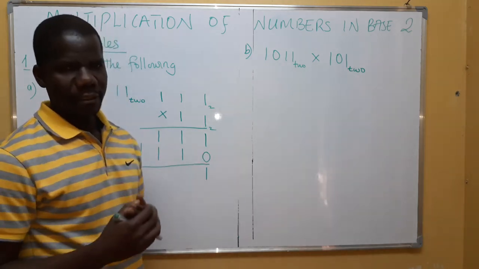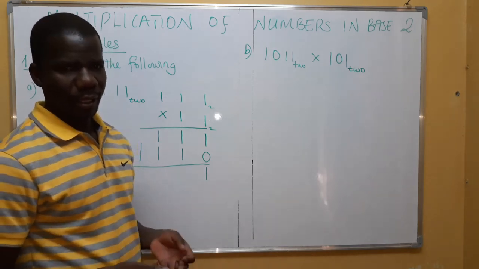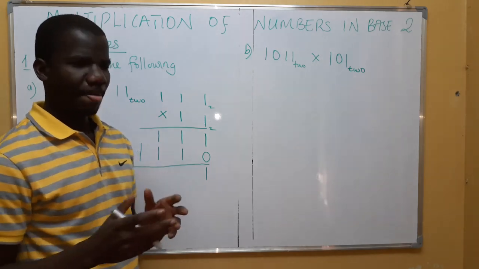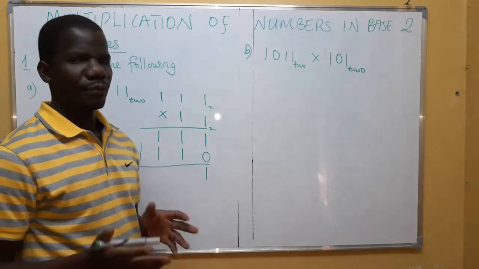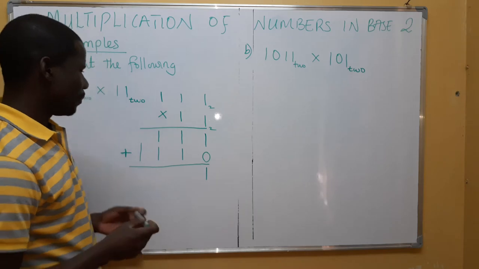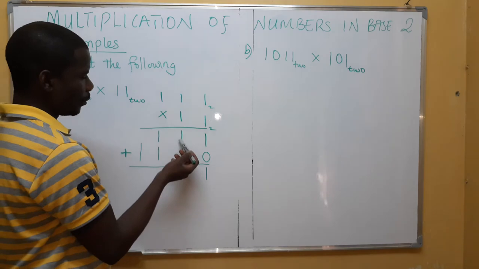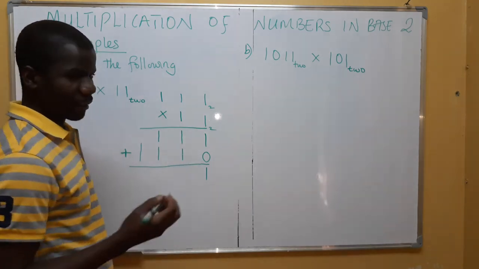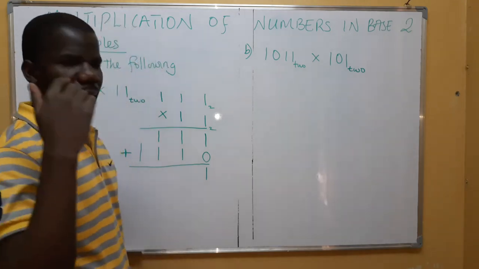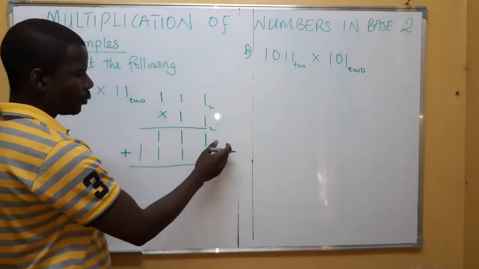When we're dealing with a number that is in base 2, the digits that we're dealing with are 0 and 1. When we're dealing with a number that is in base 5, we'll be dealing with the digits from 0 up to 4. 5 itself is not supposed to appear, just like when we're dealing with numbers that are in base 10. So when we add this to this, what do we get? We get 2. That 2, we need to divide it by 2, because we have a number that is in base 2.